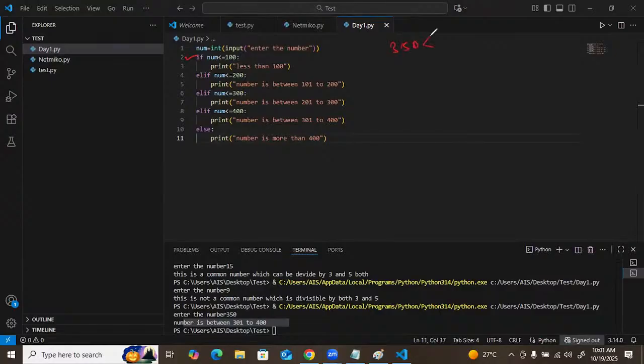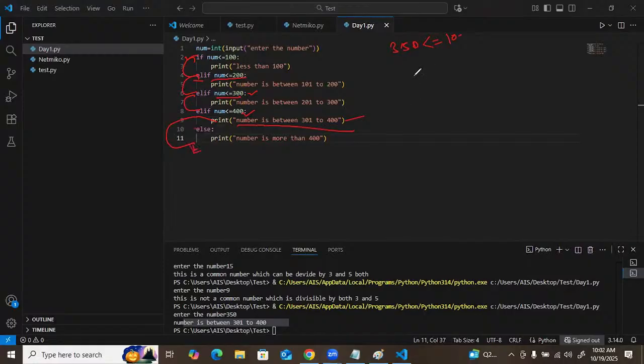No, it's false. So it will jump into the elif and check the other condition. This is also false. Then it will jump into the next one. This condition is also false. Then it will jump into this one. This is true, and it will print this message and exit the program. It's not going to jump into the else statement. You got the point? Good.